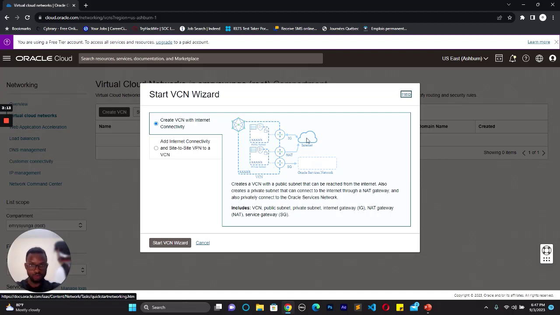that is an internet gateway that's going to expose any resource found on the public subnet to the internet. That is going to receive requests from the internet, and it will be able to send requests to the internet. It's also going to create a NAT gateway, and the NAT gateway is used generally in a private subnet, just to send requests to the public internet. And then we are going to have the service gateway. Service gateway is just to make requests to Oracle Cloud Services. So in brief, that's what it's going to do for us. Once we are here, we leave everything default and we click on start VCN.